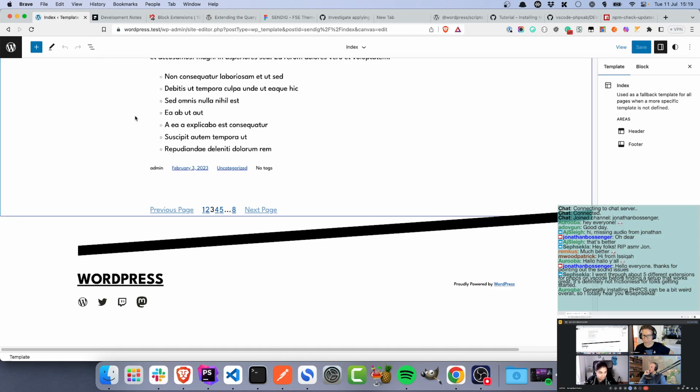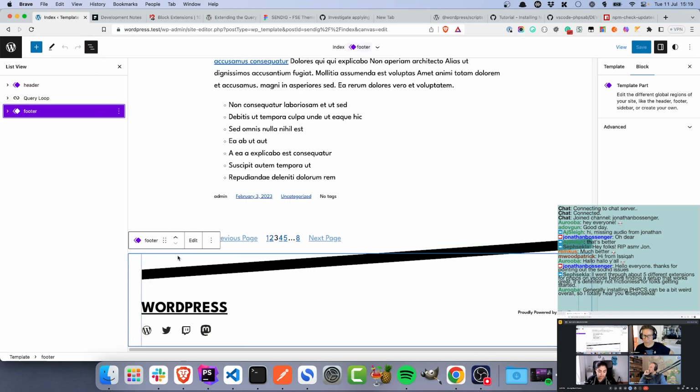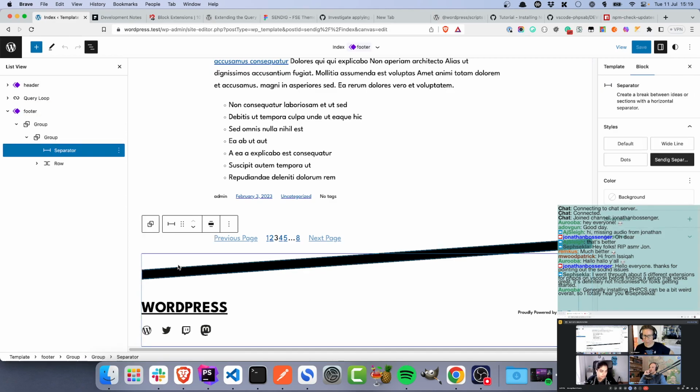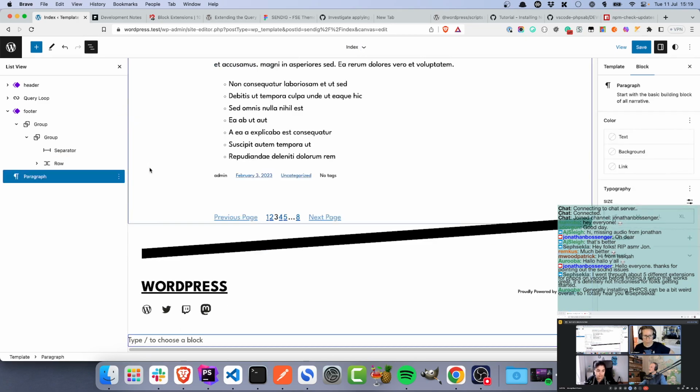So let's go back to where we were, which was in the footer, and it was the separator, and we want to add, what was it, the media and text block. Which one was it again? Cannot remember it for the life of me. Yeah, the media text block, that's the one. So let's just add that quickly.